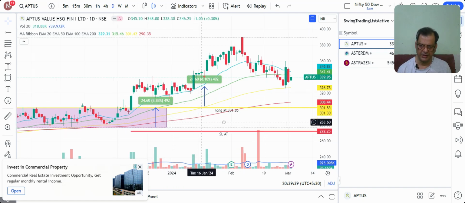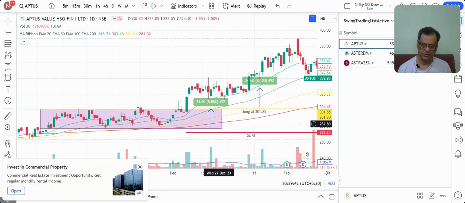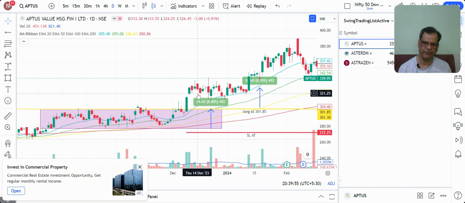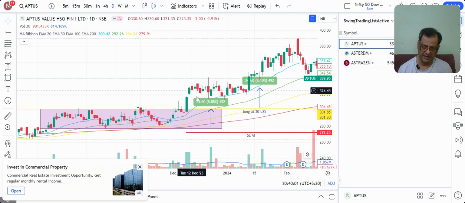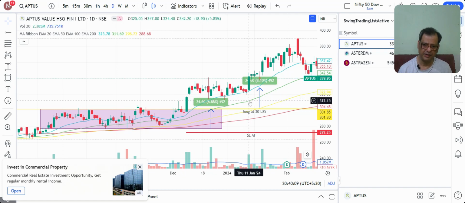Let's look at how many days in the trade here. So we went long here, 8 December, and we achieved our target. Almost a month in the trade because it sort of went into consolidation again after a bit of advance, went into another rectangle here, if you will. Another rectangle just like this one here. So it took a while. So up to you whether you want to have a fixed target or you want to trail it. So you've achieved your target here. Let's go to the next chart.